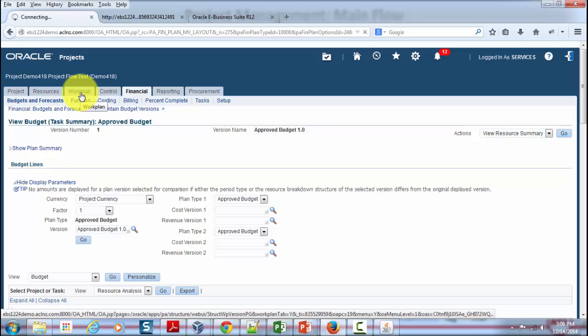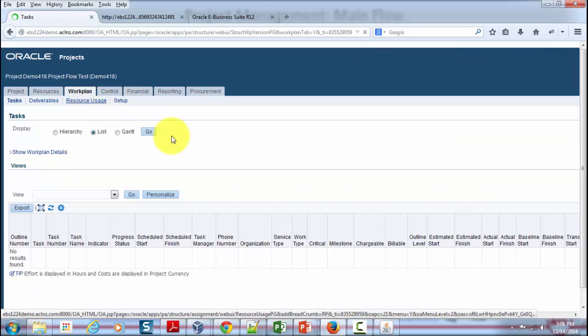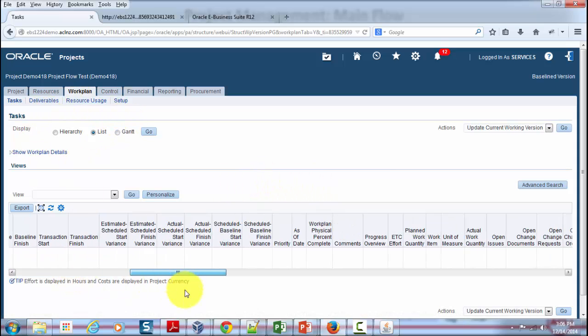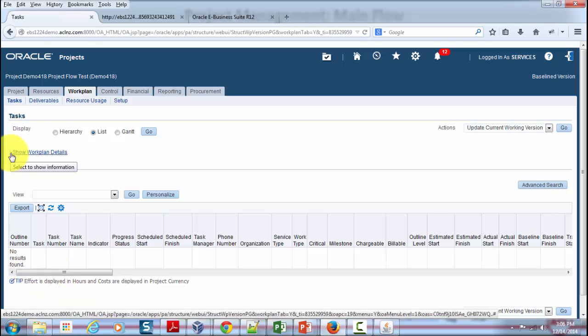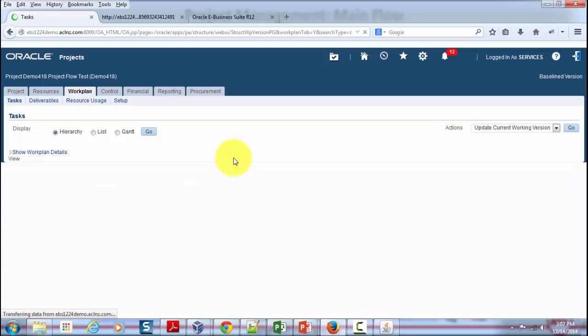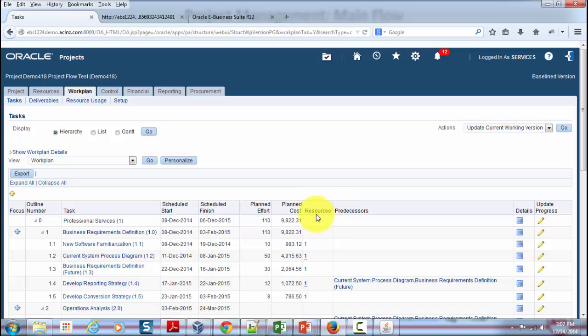So in my case, I've just defined a simple project breakdown structure, and within that work breakdown structure, okay, let's do this. Okay, there you go.